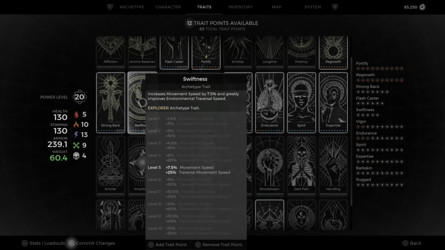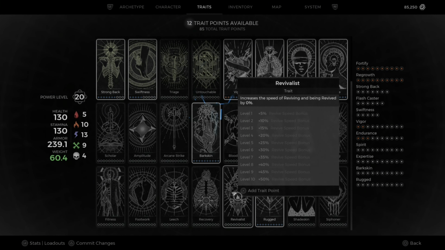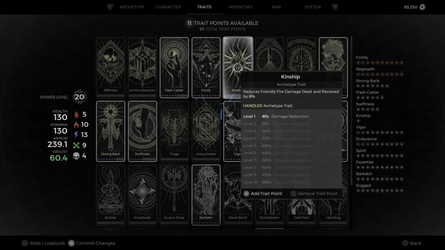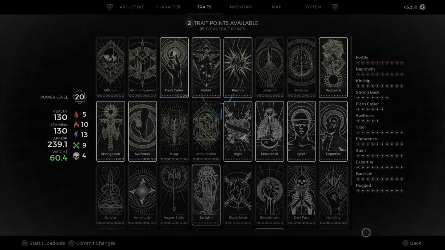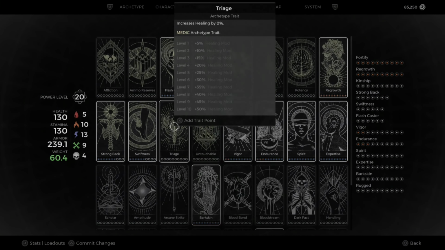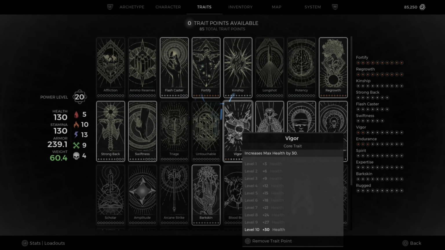Increase our movement speed by a little bit, but let me look around and see what else I need. Oh, kinship. Yeah, I definitely need kinship because of what I have going on. So yeah, have that max, and then I have 2 more points. Let me see, where am I going to throw these 2 more points? We'll just go into 1 more swiftness, 1 more flashcaster. I'll split the difference. All right, so that's that.